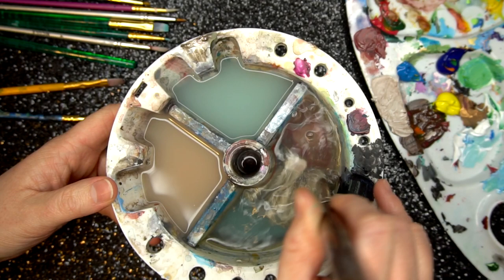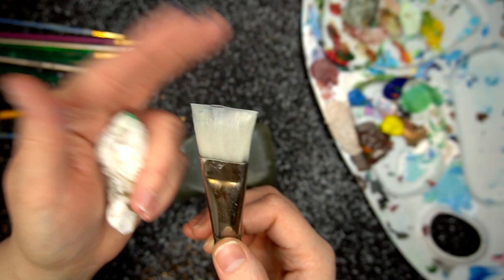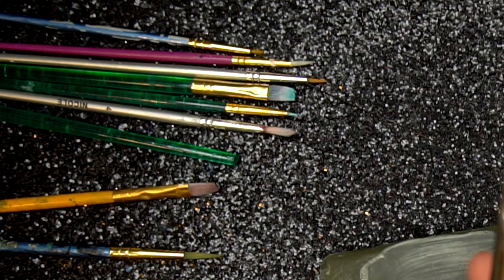If you're using your brushes every day, I wouldn't recommend doing this all the time, but if you're done with a set of projects and it's gonna be a couple days or a week or so before you get back into it, I'd recommend blocking your brushes so you can keep them looking nicer longer. At least the bristles, I mean. Obviously, my collection of paintbrushes have paint all over their handles, but at least the bristles can be nice.